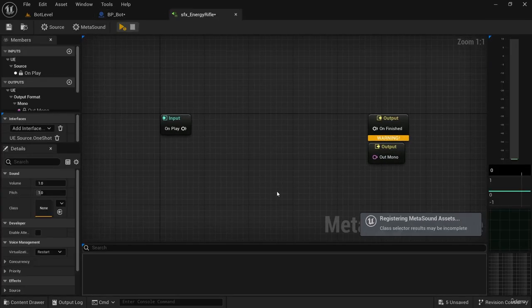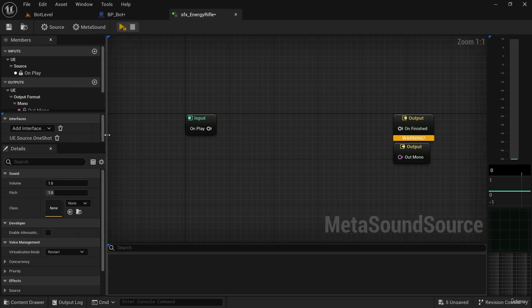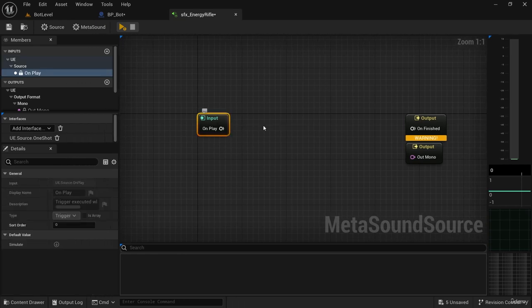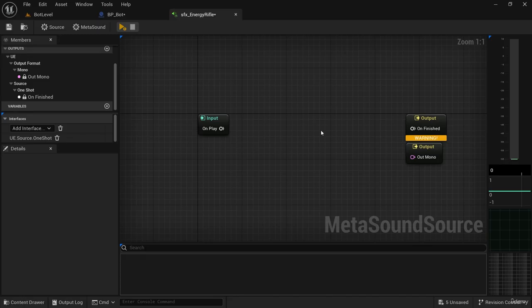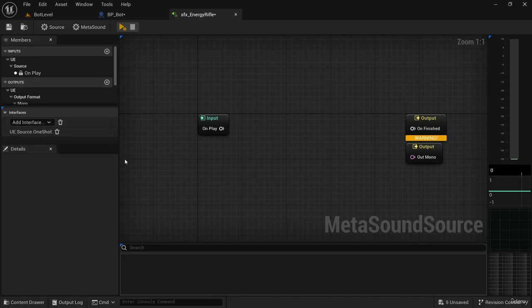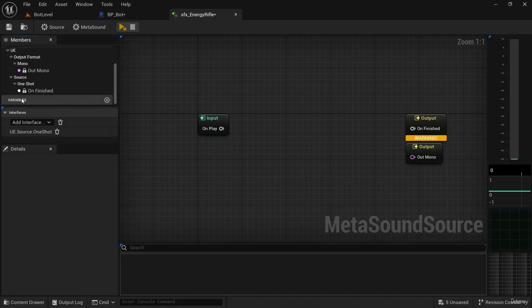And MetaSounds are quite interesting. Audio engineers who specialize in audio for video games learn all about the inner workings of MetaSounds. In this video, we're going to create a basic MetaSound, but we'll add some fun features to it. Now, our MetaSound has its own graph, and it also has its own details panel, which will change depending on what we have selected, of course. In the Members panel, we have a number of things. For one, we have an Inputs category, an Outputs category, and then we have Variables. So as you can see, things can get quite complex.